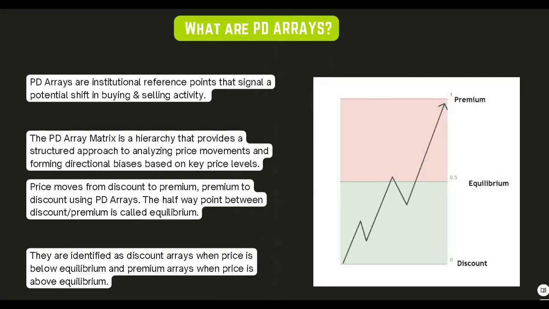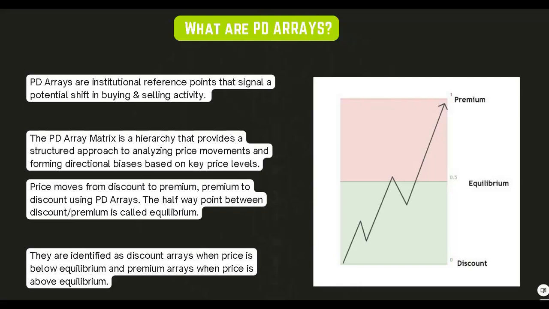So imagine you know nothing about PD arrays and you start trading today. That means you're going to be trading from an incorrect analysis, and mind you, you might get lucky, right? Because in the market you only have two options, either buy or sell. So it's not hard to make money. What is hard is keeping it, and the only way you can keep it is if you can trade consistently while making profits, right? If you trade consistently and you're losing, then you're gambling. If you want to be profitable, you need a profitable strategy.